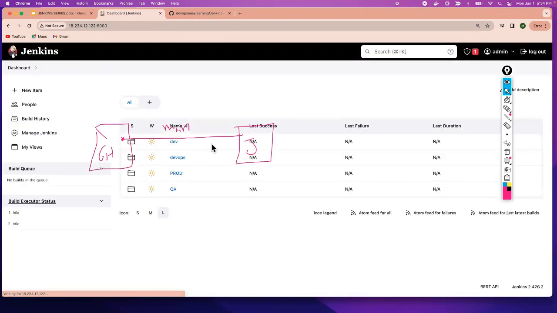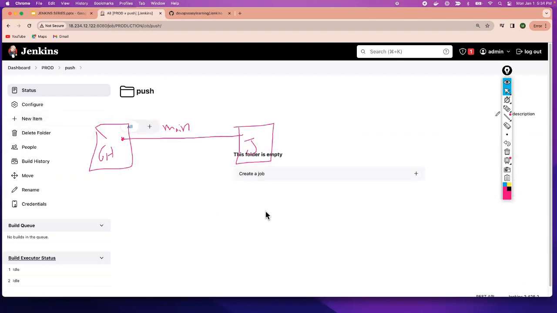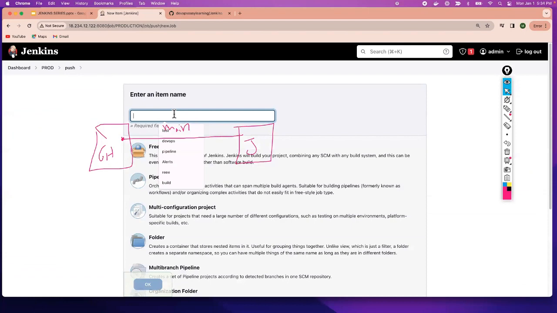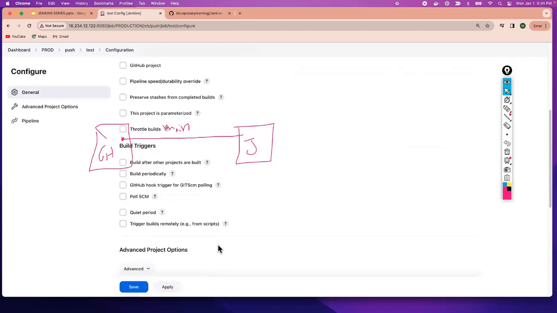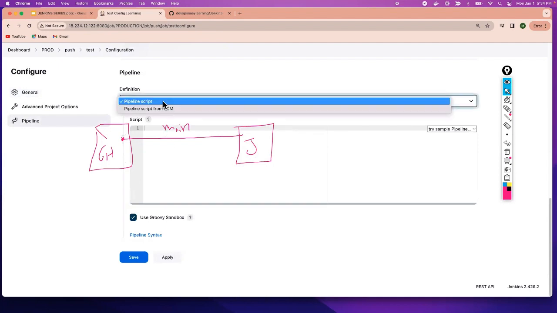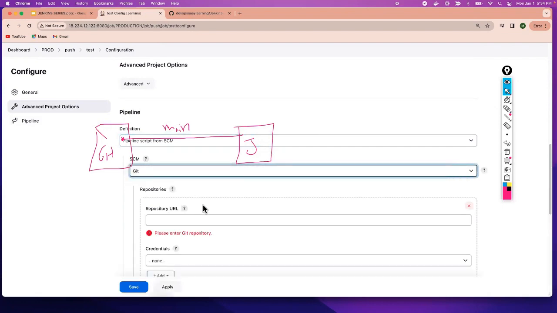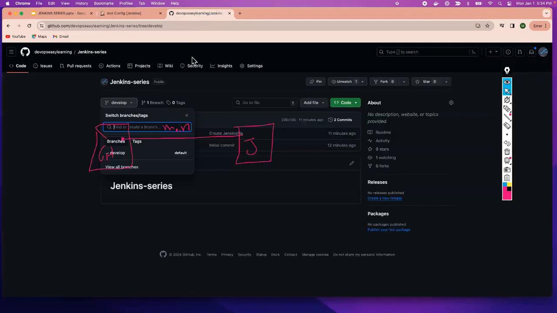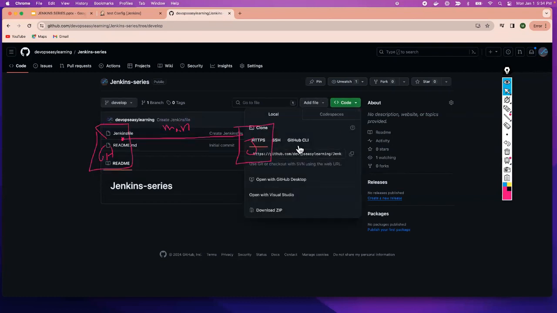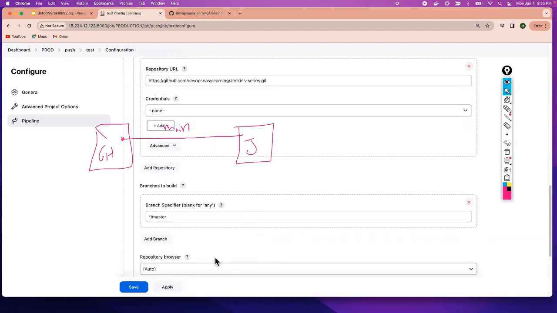Not yet, so let's create a regular pipeline job. Here, if I go to new item, I'll just create this job as a test. If I create a pipeline job, what's going to happen is that if I come down here and change this source to Git, I'll be able to have only one thing, which I'm going to show you guys right now to make the difference. I will change this one here to develop.